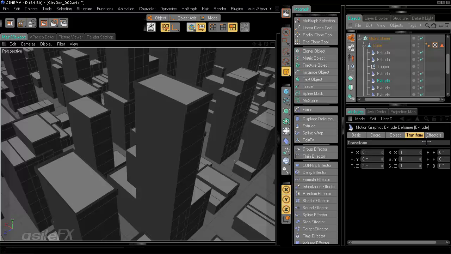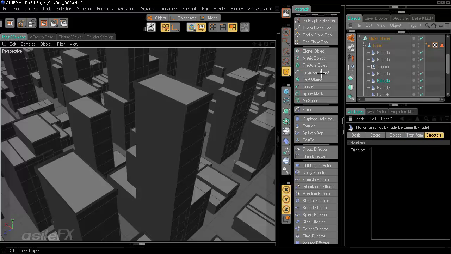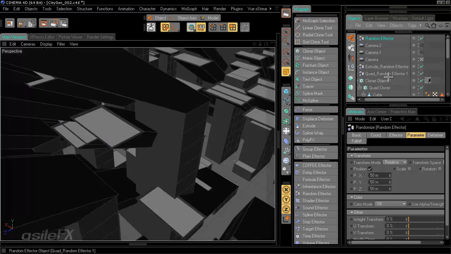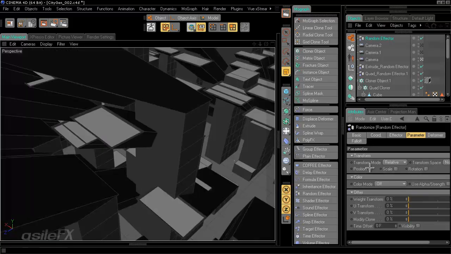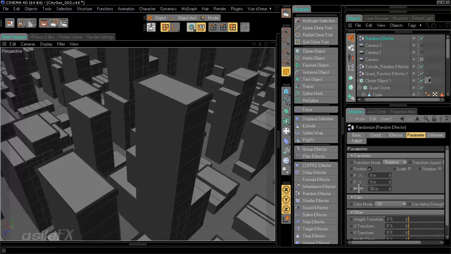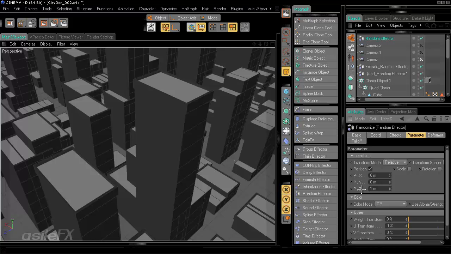And now if we want to add a bit of a scale change, we could add a random effector. Random effectors are really nice because they work very quickly. Shader effectors can slow things down a lot. So in this case, we just want something really kind of random. We don't need to have a shader effector. So what I want to do is just change the position to 0, 0, and then 1, and this adds a little bit of variation. The more variation we want, the higher we can set this amount.